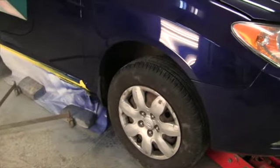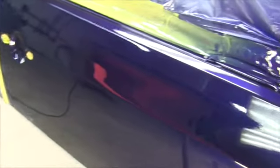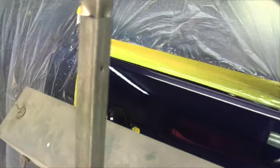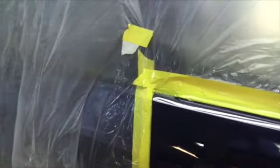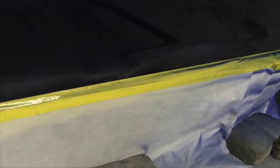So far so good. We've got to do some wet sand and buff on this. I've got this infrared light going on the door trying to get it finished curing up. It's just the morning after and it got down to like 55 or 60 in here last night - I thought I had the stove stoked up good but I didn't. This is what I've got to work on tomorrow. You can see it because I scuffed it open. I've got a curtain down there I've got to get rid of, and it sucks because it's right at the bottom of the door. But I'll get it to where it's undetectable. Just about the right amount of orange peel in that too to match the rest of the car.